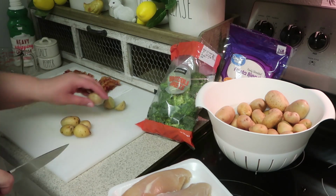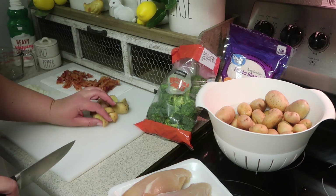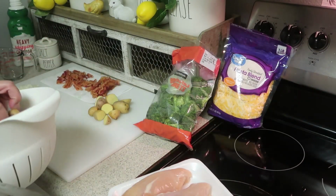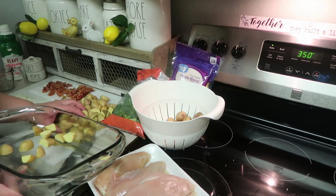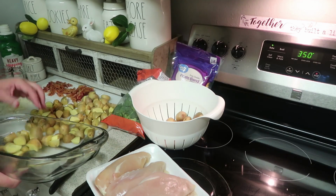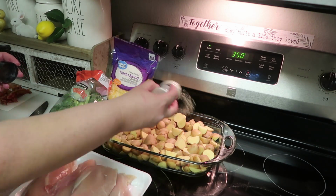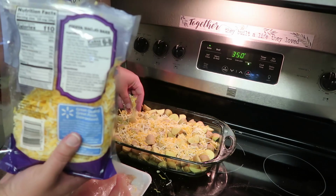So I'm just going to go ahead and chop up all these baby potatoes. There's ones that are really tiny in there. Those ones I might leave whole, but the ones that are a bit bigger, I'm going to chunk in fourths, just that way they're roughly bite size. Go ahead and fill your pan with all those potatoes, and then I'm going to add my first layer of seasoning. I'm only going to show you one seasoning, but I added all of the seasonings I previously showed you.